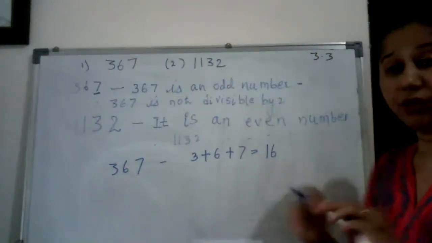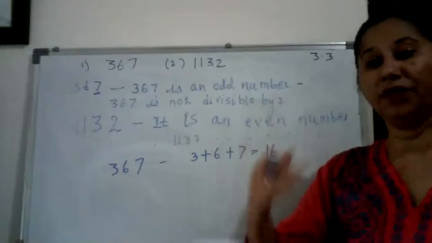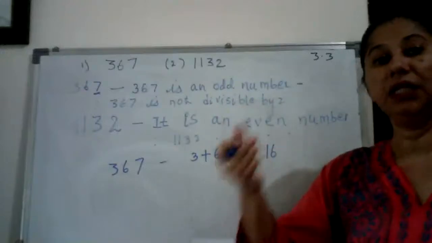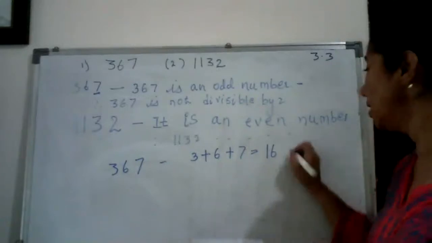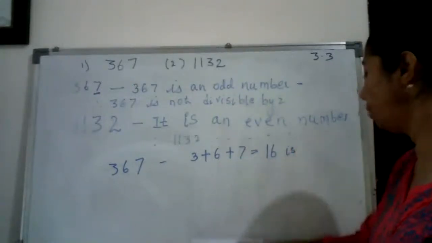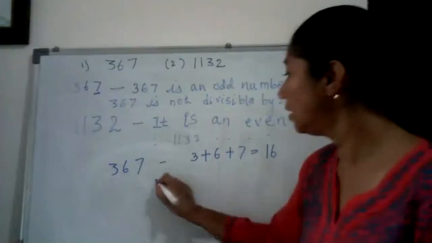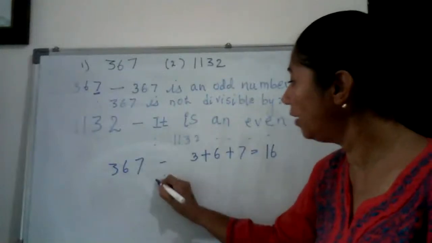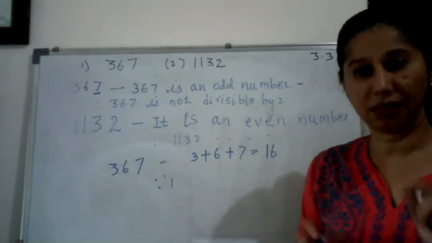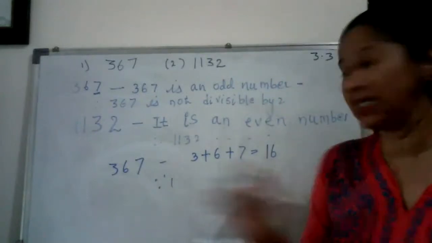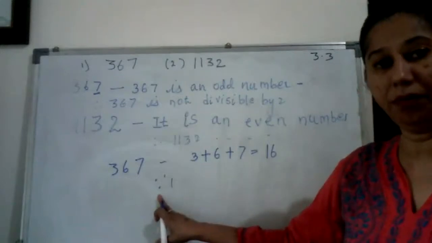Okay, so you know that 3 ones are 3, and then if you move on, the 3 fives are 15, 3 sixes are 18, so 16 does not come. That means 16 is not divisible, or you write it down later here. Since 16, you know this sign, ulta jo triangle wala sign hota hai. This is called as since, S-I-N-C. Since ki jagah pe we write the symbol mathematically.